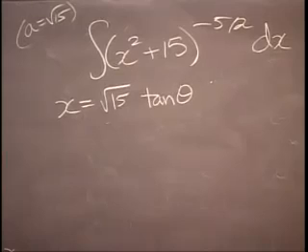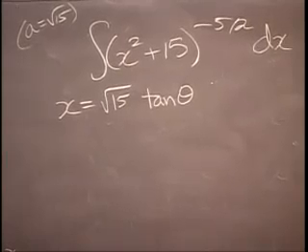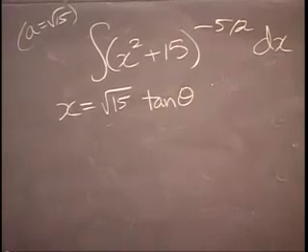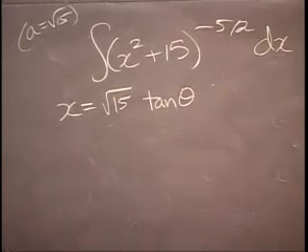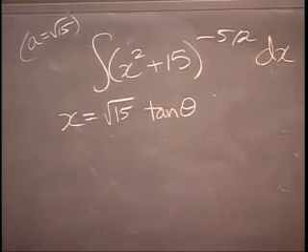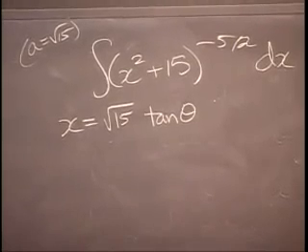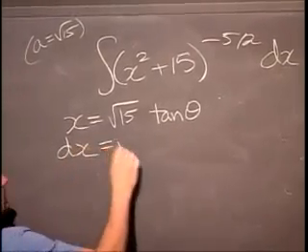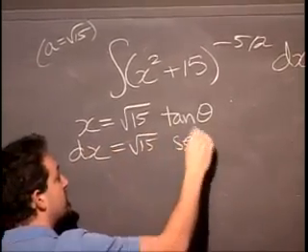It's just not an obvious substitution. I have to admit, I look at it, it's not obvious. The reason it works is because of the trig identity. But the reason this is a separate topic from substitution in a way is that the substitutions you have to do here are not obvious. You kind of have to learn the three types. In any case, dx is going to be root 15 secant squared theta d theta.